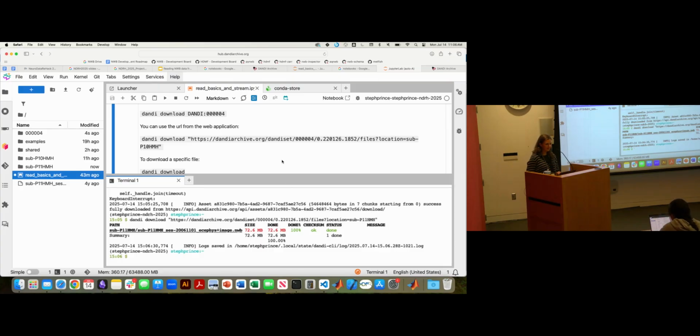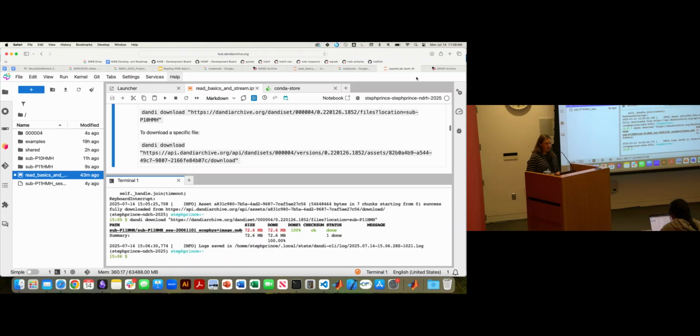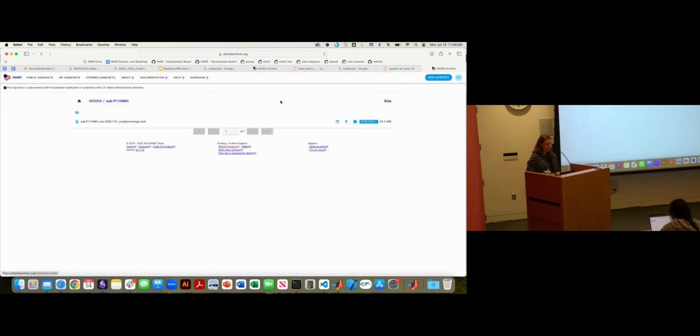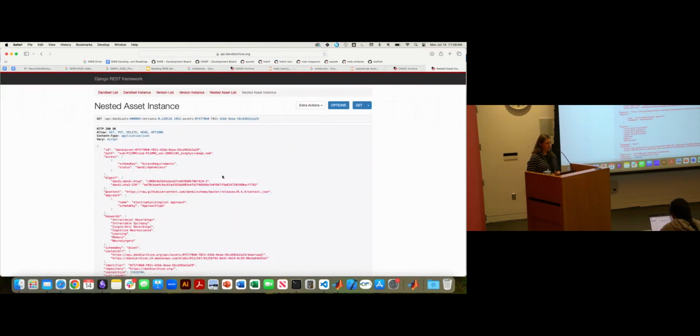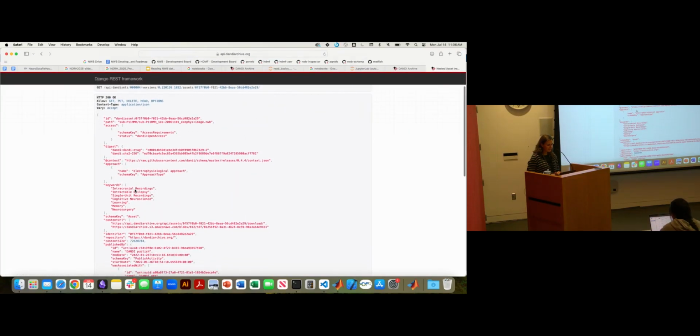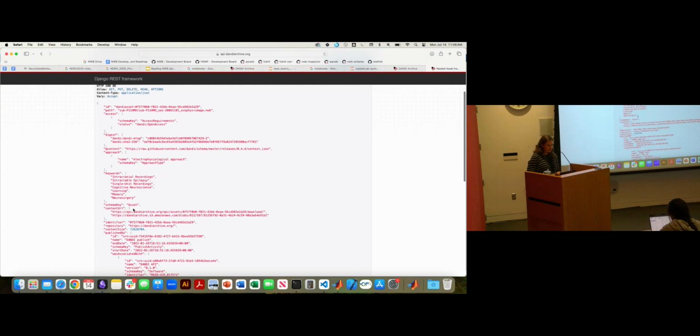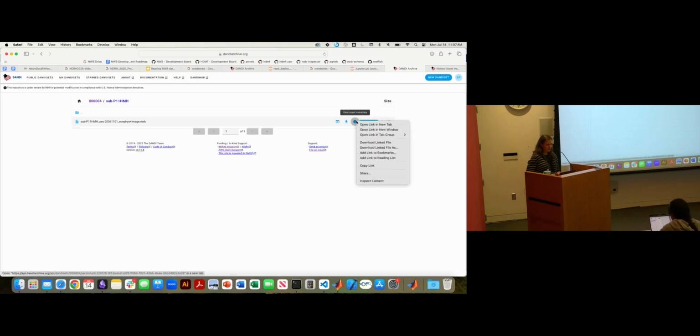You can also, on the DANDI Archive, there's a way to look at the asset metadata, and Ben will show you later more advanced ways to query the DANDI data. This can give you a content URL, and so you can also use that to download data directly. And what that content URL is coming from is basically whatever link is here if I copied it when you're downloading data straight from the web user interface.